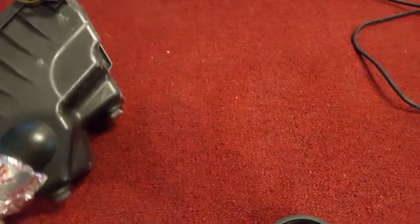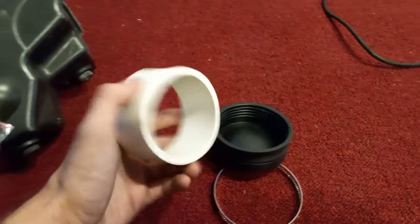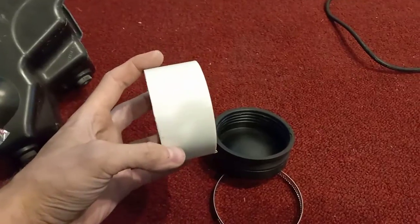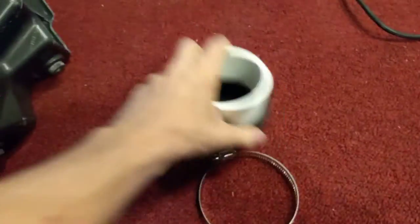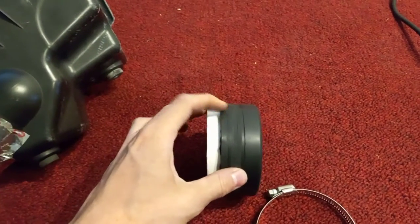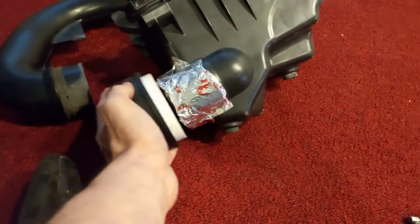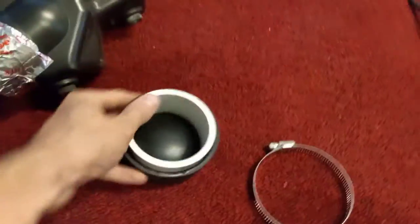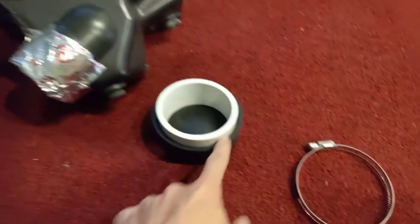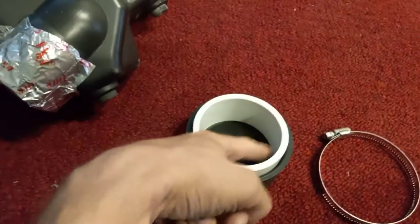This is hideous, and I'm going to replace it with this. This is a piece of three-inch PVC. I just got to cut it so it's flush with this — I'm going to cut all this extra off, and then this will slide right over it, but I got to cut it so it's even with this, and then cut a slit in it.